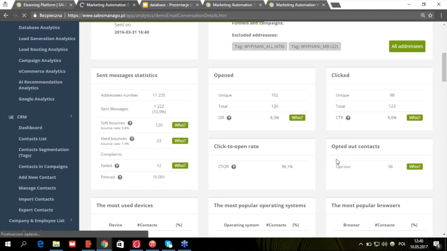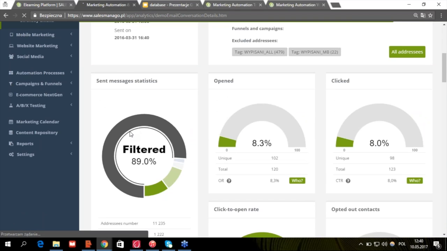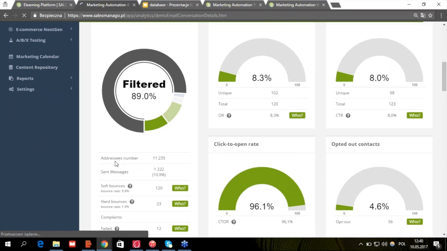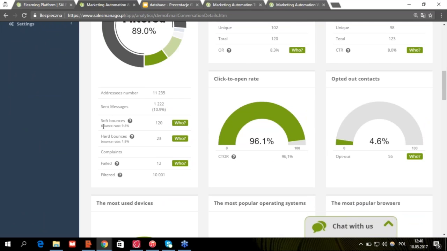You go over here, and over here on the left side, you will see sent messages statistics. You will see the addresses numbers and the sent messages with this specific sending, as well as soft bounces and hard bounces occurred. So what does this mean? Soft bounces, those are temporary problems on the contact side.